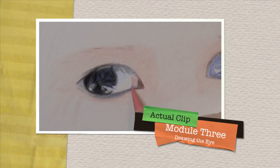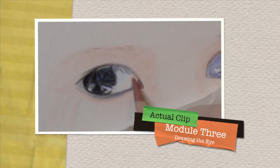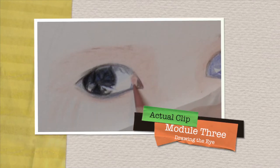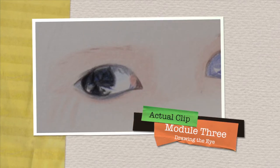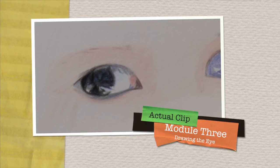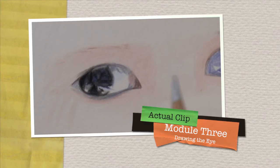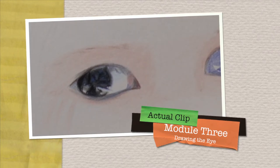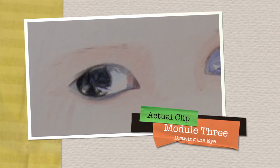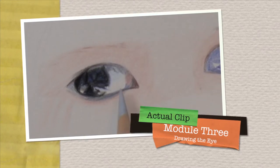I'm using the Pink Matter Lake again, and this time I'm going to put it in on the edge right next to the corner of the eye. Sometimes people are afraid — they think that the white of an eye is solid white, so they'll just leave that whole area white and put a black edge in the corner. But what you want to make sure is to color the eye exactly the way you see it in the photo. There was a light bluish-pale reflection on the white part of the eye, and that's why I used the Pablo pencil right next to the iris.